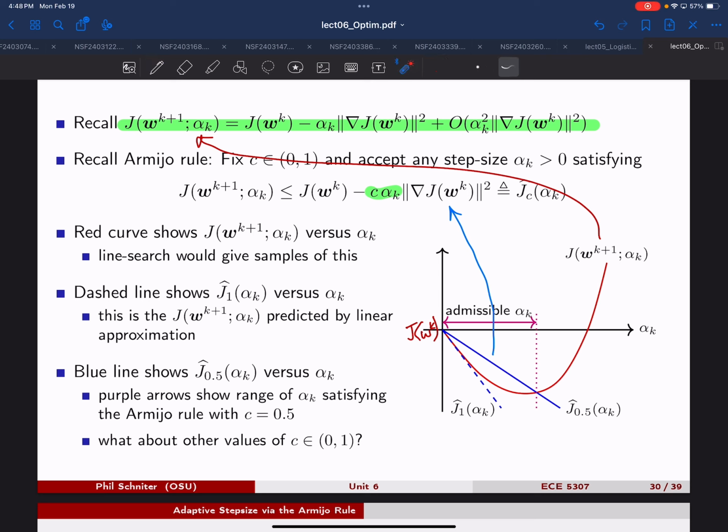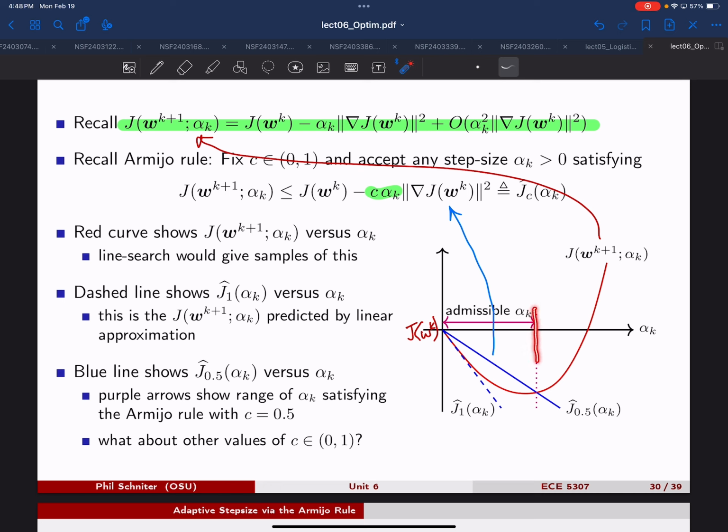So you have a guess of alpha k. You take a gradient descent step. Now you know what your new W k plus 1 is. You measure the cost, and you check, is it below that blue line? Here's the blue line. If yes, you're good. If not, you were too aggressive. The alpha k's that are under the blue line are the ones where this red curve is under this blue line. So for all these alpha k's, our Armijo rule would say, you're good to go. That was a valid step size. Do that and move on.